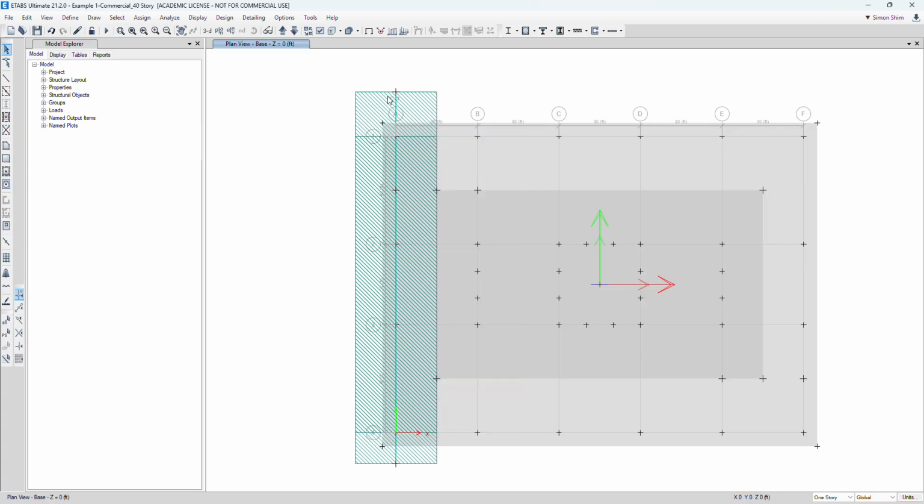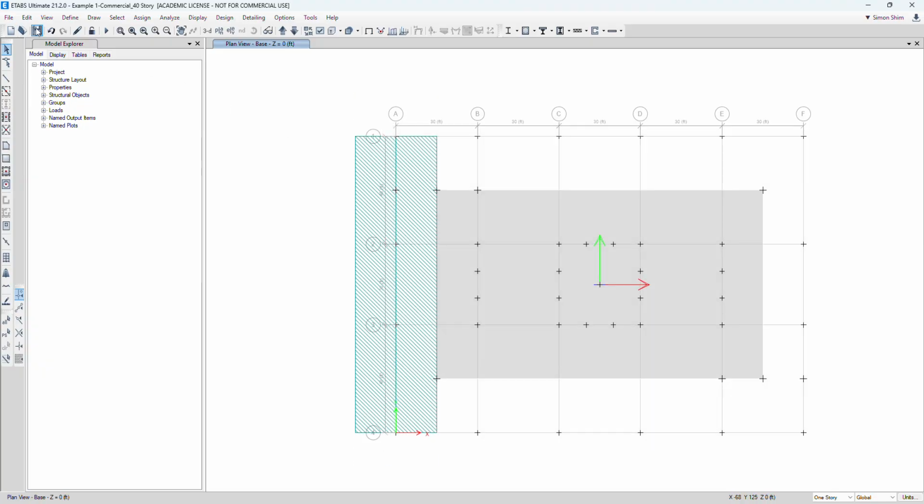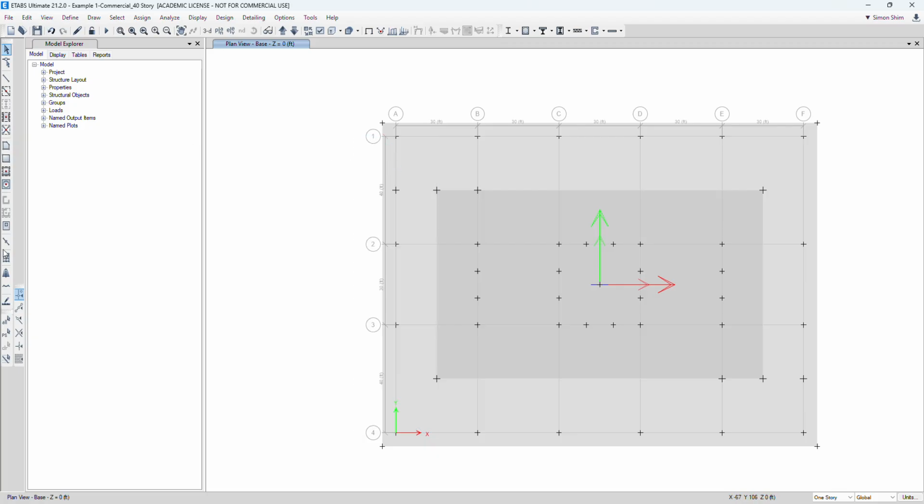I will show you. Hold up. Let me just, did I overlap it? Oh no. Again. Okay, go to here. Design strip. I'll choose A direction as Y direction.